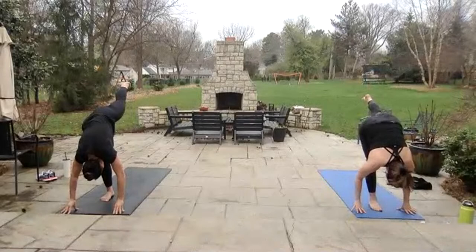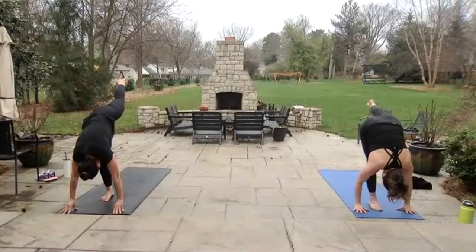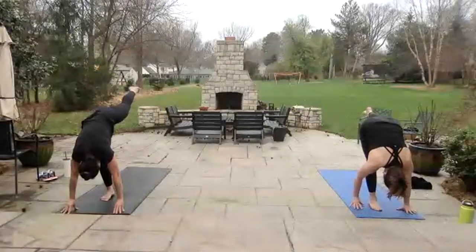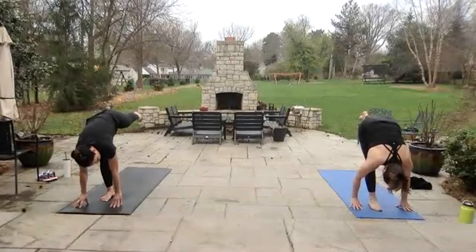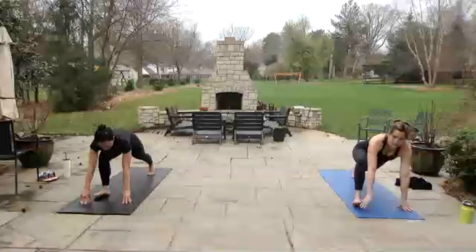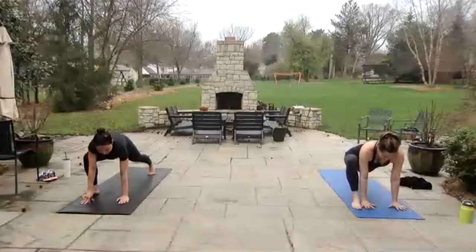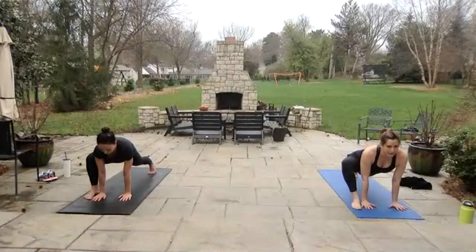Nice, everybody. Point your toes. Stretch further. Keep your legs straight, your hips squared. Walk your hands back by your right foot. Inhale and exhale, step your left foot back. Walk your right foot to the top right corner of your mat. Take your hands inside your right foot. Lengthen your spine forward for a dragon lunge.